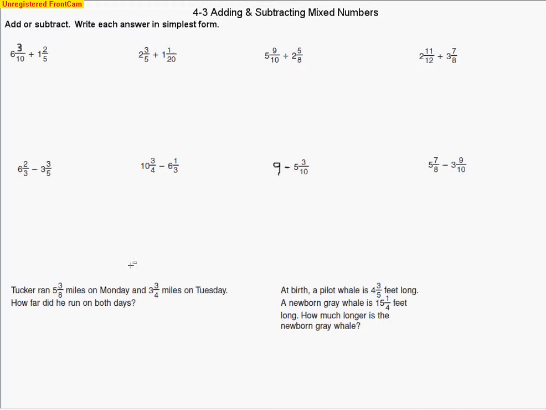Today we will be adding and subtracting mixed numbers. And so let's take a look at our first problem here. It asks us to add or subtract, and the first one is an addition problem. So the key with adding mixed numbers is to add the fractions. We need to come up with a common denominator.